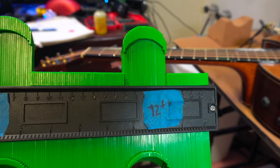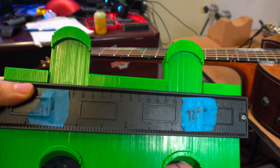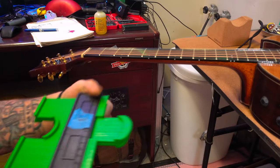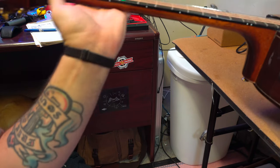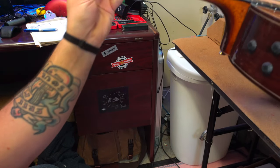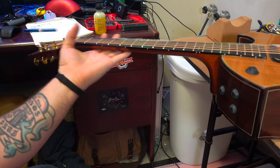And here's a look at our neck profile. So it's a pretty standard C-shaped neck. A little flatter than some, but still basically a pretty standard C. And as far as feel goes, yeah, it feels not too chunky. It feels very similar to a Gibson, maybe a 60s style neck, maybe a little thicker. But yeah, it feels good.